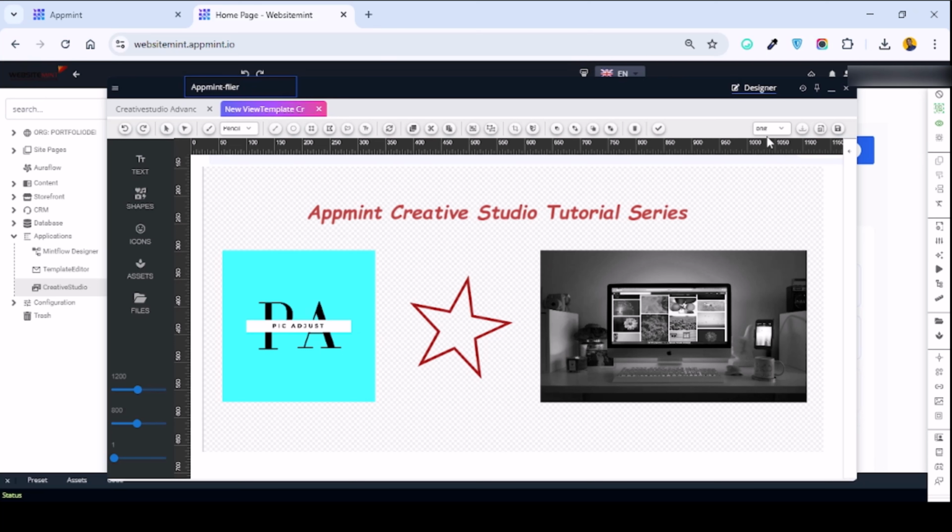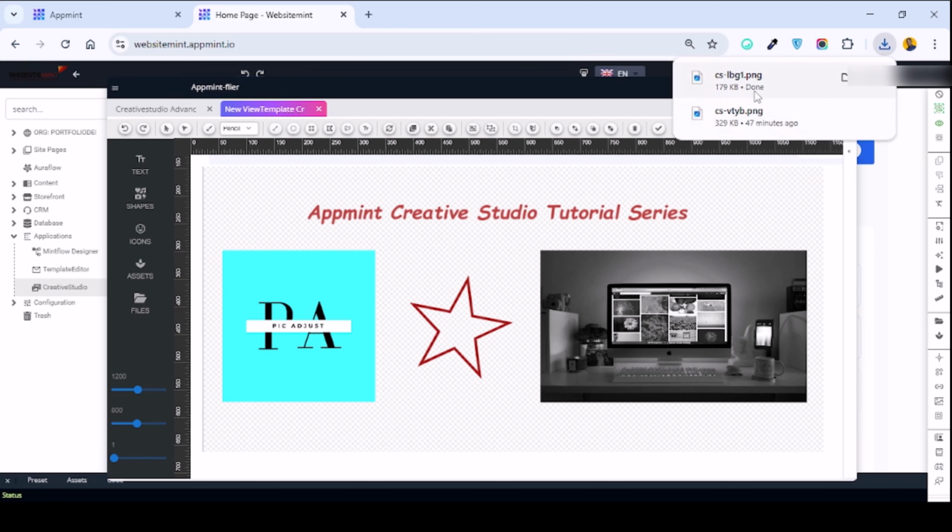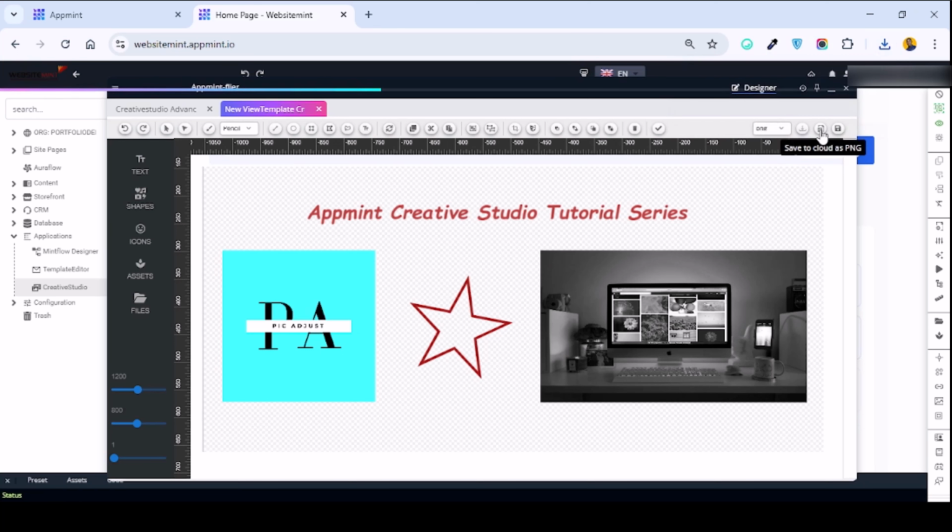So when you are done, you have three options as well. You can either download the PNG immediately, that is, it's going to download to your computer, or you can save to cloud, that is the cloud part whereby you have all your file manager. So I'm going to click on download to download the picture, and now I have the picture that is there. And you can also save to cloud as well, whereby it's going to save the graphics that you just worked on to the cloud.